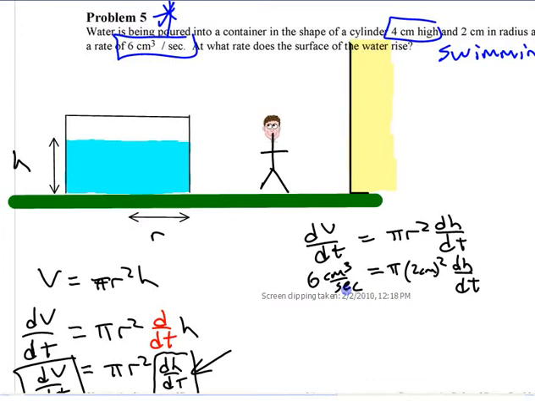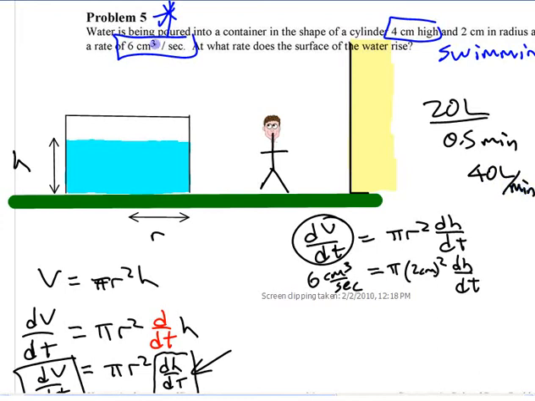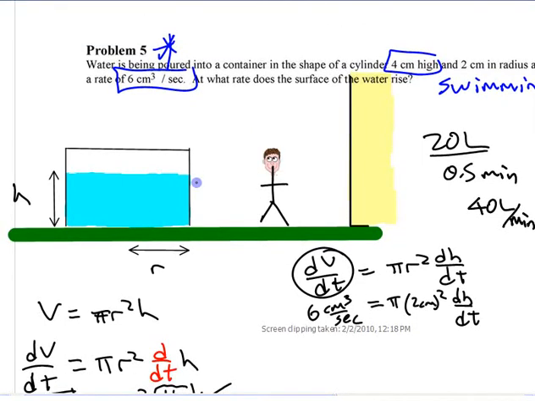Yeah, just take a bucket that I know how big it is. If I take a 10-liter bucket or something and time how long it takes to fill it, this is really easy to measure. Take one of those 5-gallon buckets, more like a 20-liter bucket, and see if it takes 30 seconds. If it fills a 20-liter bucket in 0.5 minutes, okay, it's going at 40 liters per minute. This is obviously smaller, but this could apply in any number of situations. It's important to be able to look at it and decide which is a variable and which is a constant here. The height is changing, the radius is not.